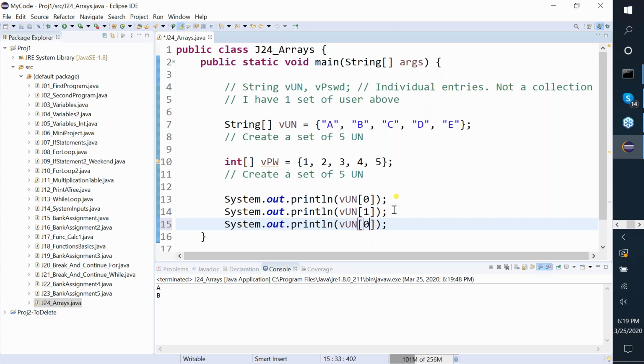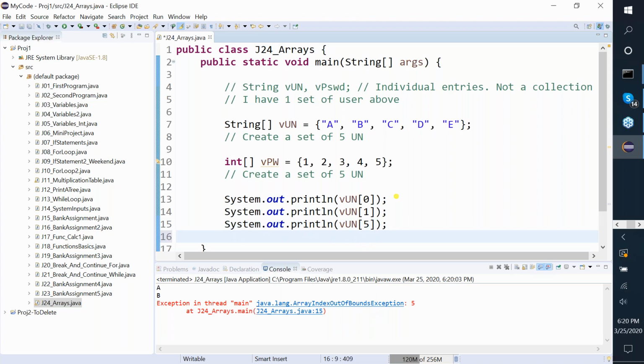At the same time, if I try and print anything that is out of the bound of the array, it's going to say that the index is out of bound for that array. And that's another exception that it's going to throw. And did we discuss try catch earlier? I'm looking at it. Doesn't look like it. So when we do try catch, I will show you how we can handle these exceptions. These are pretty simple ones, but this will give you access to every element.